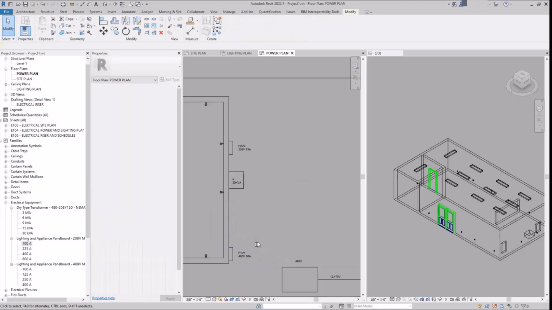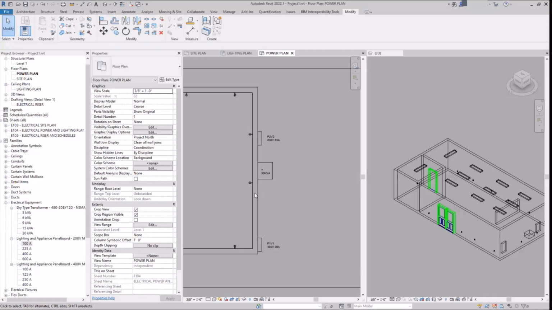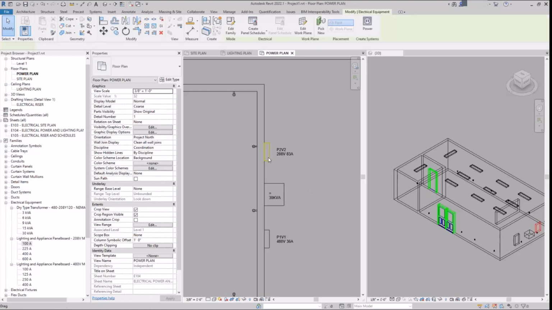And for the record, people on YouTube, don't just draw lines in Revit. Do it the right way. I don't have anything loaded since this is a base, out of the box type thing. But do it right, please. Panel schedules or panel boards. That's what I was going to do.